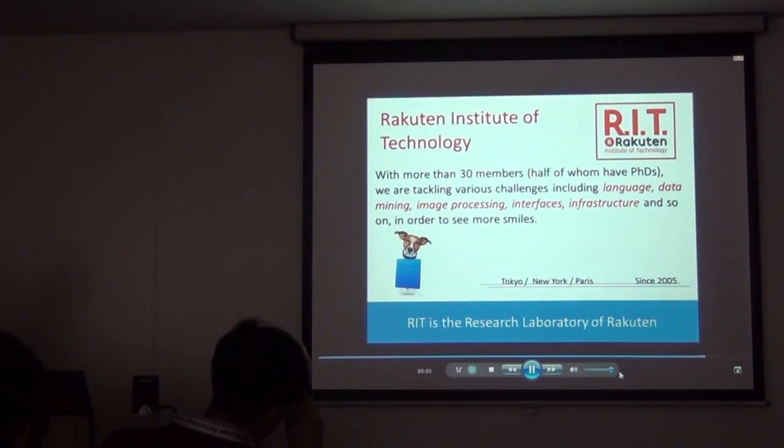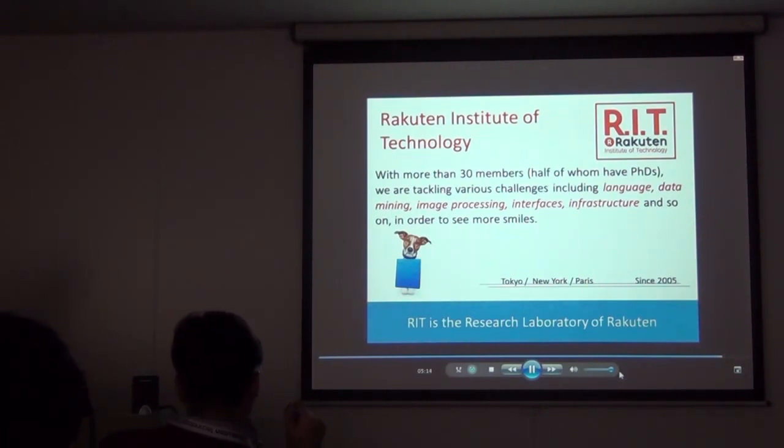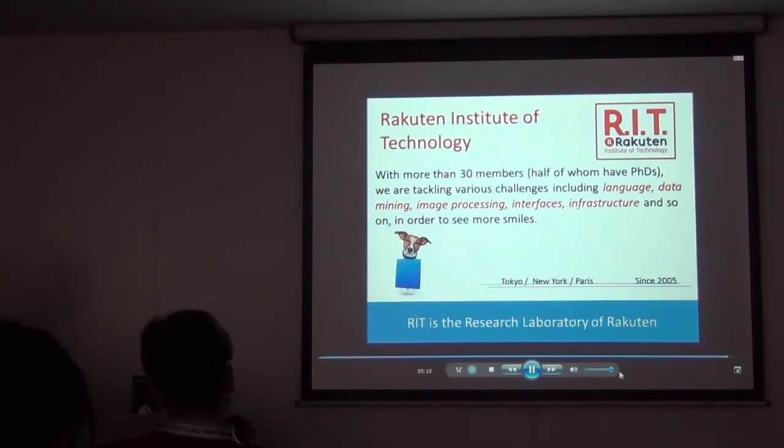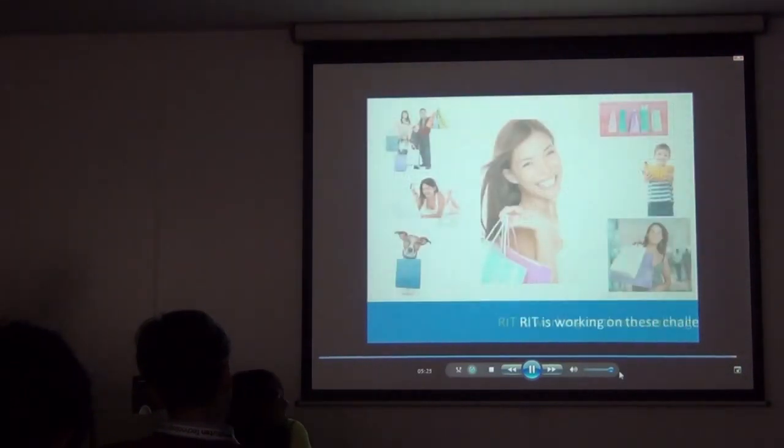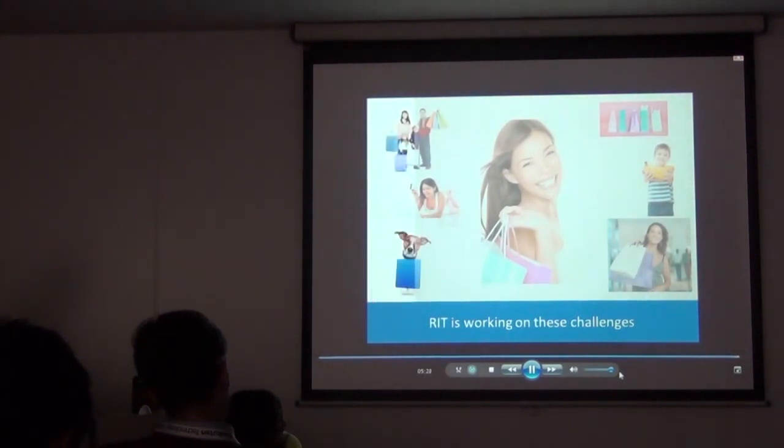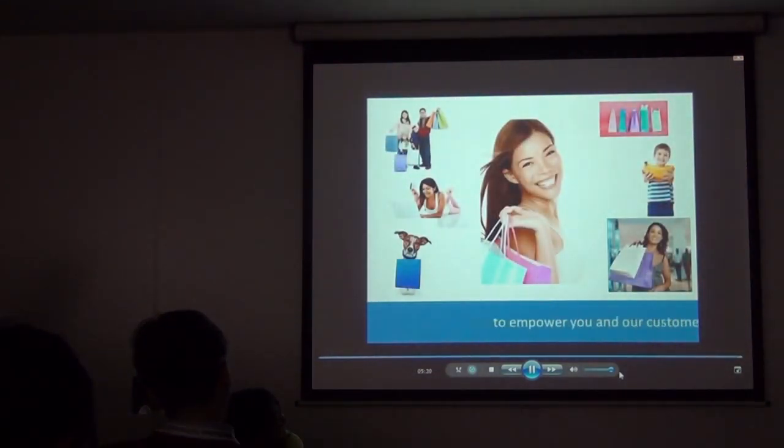Rakuten Institute of Technology is the research laboratory of Rakuten. It has 30 members with many PhDs. We're tackling various challenges, including language, data mining, image processing, interfaces, infrastructure, and so on. All of our research and development is conducted in order to see more smiles. So, RIT is working on these challenges to empower you and our customers. Thank you.